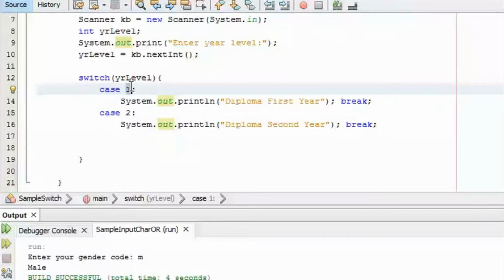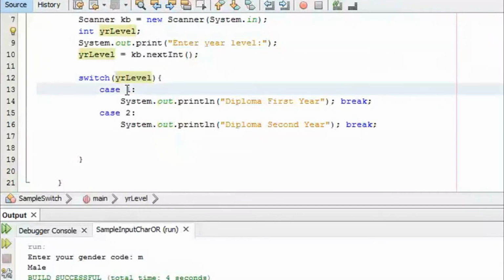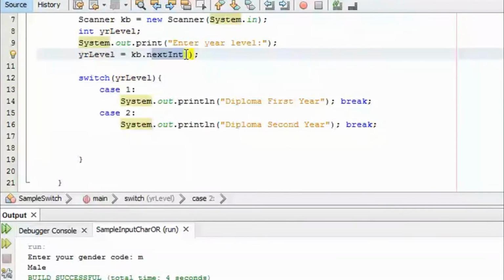This is the literal value. What should the values be here? The values should be integer data type. Why? Because you have declared an integer data type, and you are also entering an integer data type. So you should have options here which are integers.